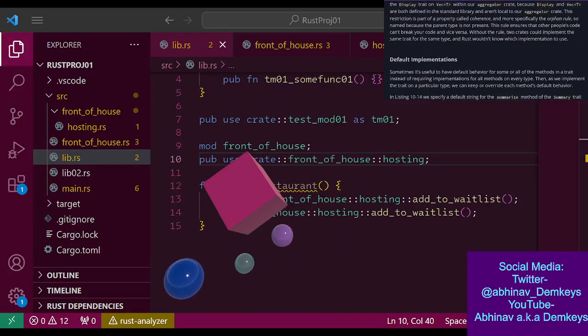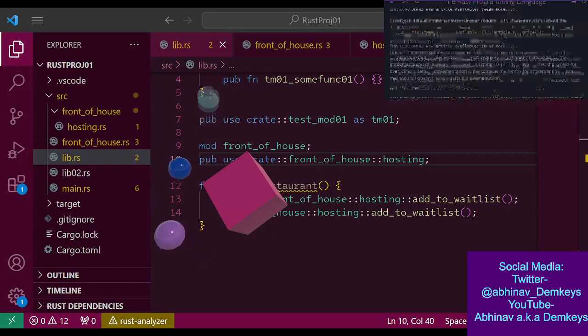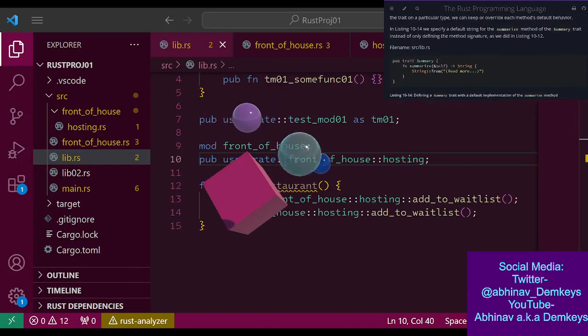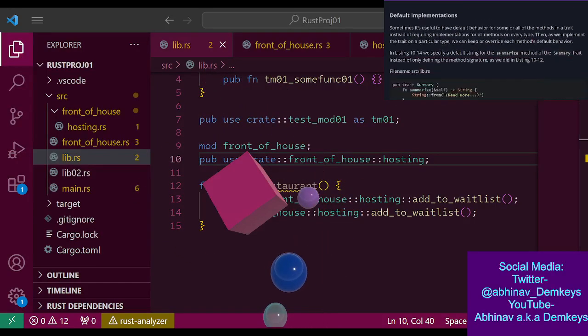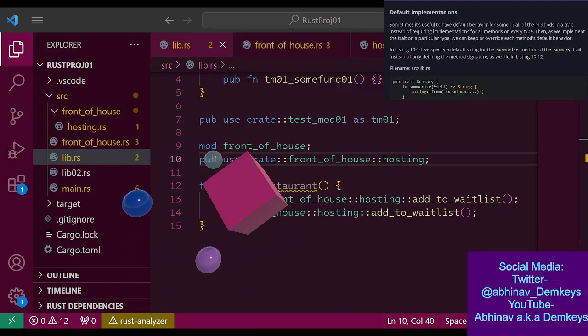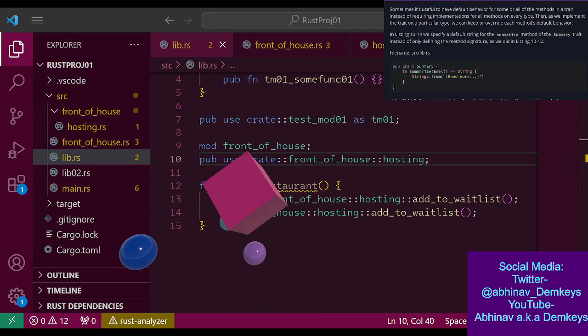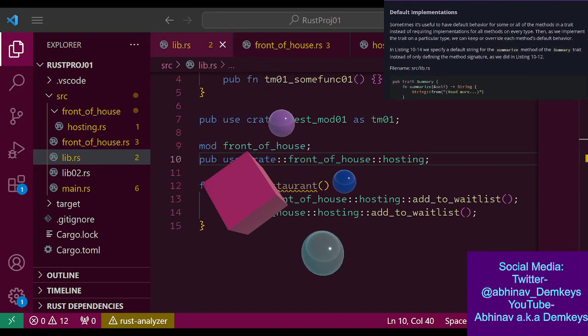This is traits. I plan on looking into this. Wait, how do you do default implementations here? Sometimes it's useful to have default behavior for some or all of the methods in a trait instead of requiring implementations for all methods on every type. Then as we implement the trait on a particular type, we can keep or override each method's default behavior.